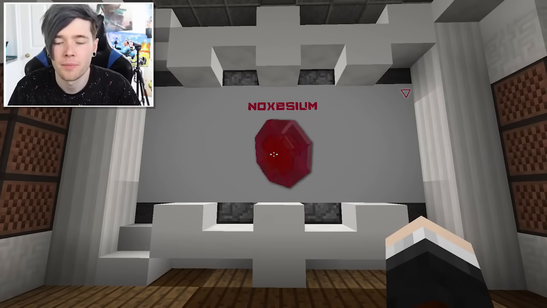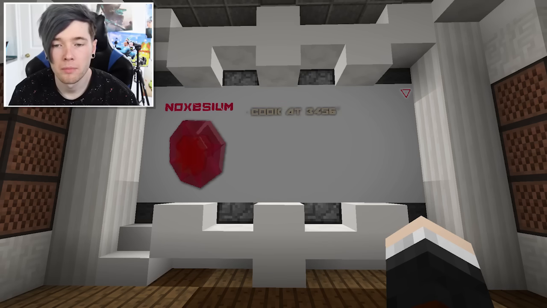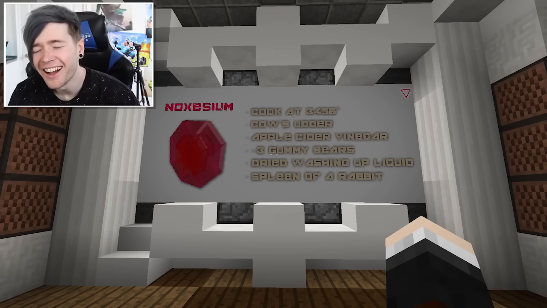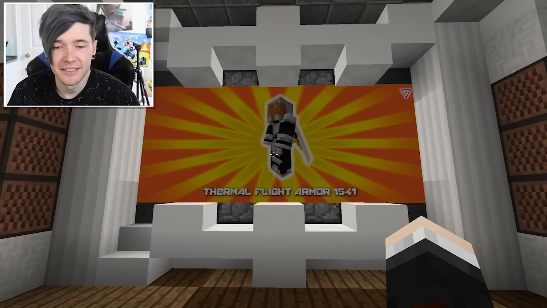Fast forward to about a year ago, we discovered a new type of rock deep down in the earth named Noxesium that when cooked at a temperature of 3,456 degrees, along with a cow's udder, apple cider vinegar, a few gummy bears, dried washing up liquid, and a spleen of a... You know what? In brief, it allowed us to create a new alloy that we managed to translate into a fully-fledged metallic wingsuit named the Thermal Flight Armour 1541. This suit is made to withstand the highest heats known to man, and so we can reach the centre of the Earth.